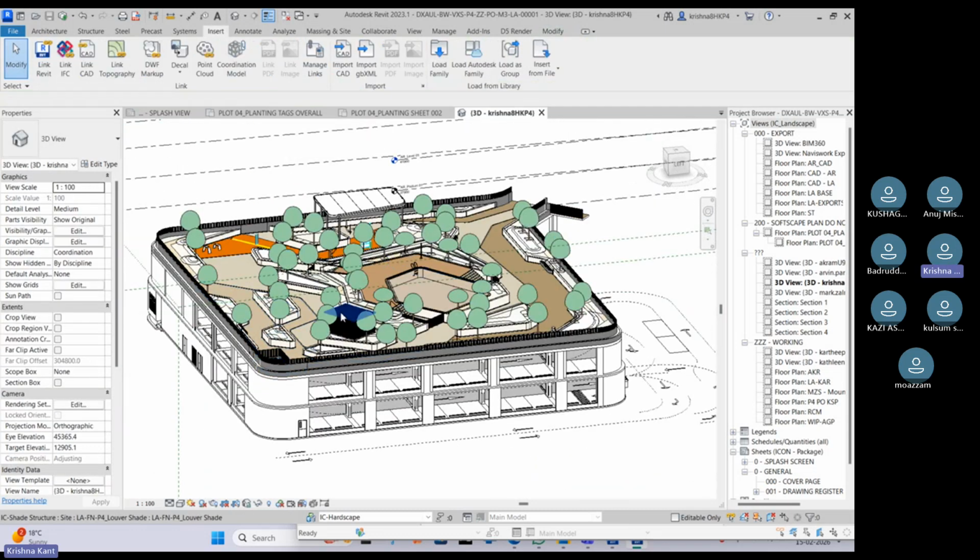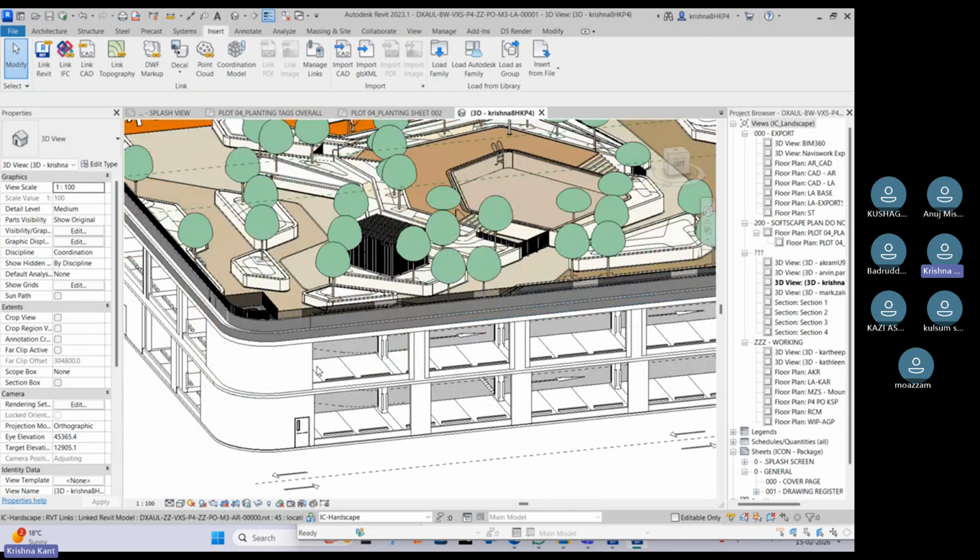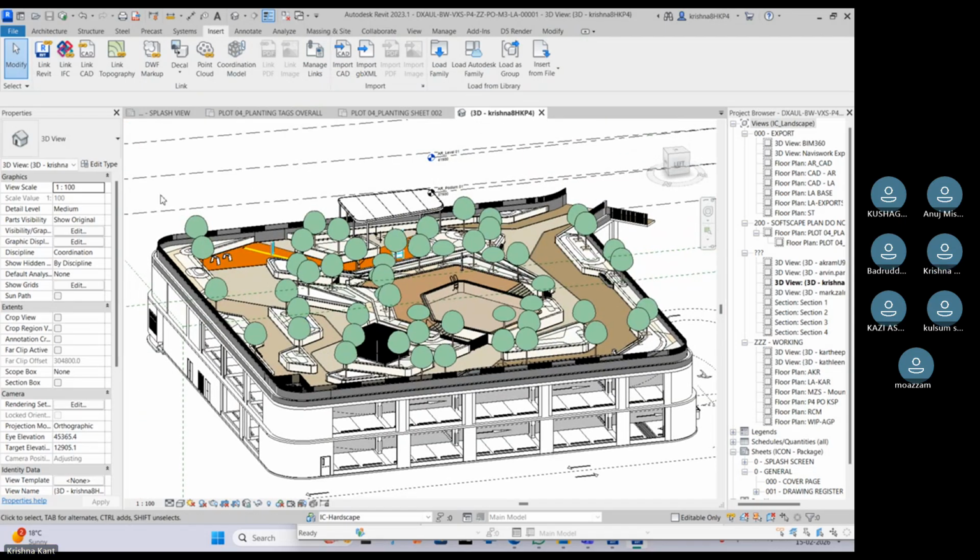Shared coordinates and all, I will teach you separately. Don't worry, it's like a big session. For that we will look further in the coming sessions. But today we have just looked at how to link a Revit file. So this is the basement file we have linked.